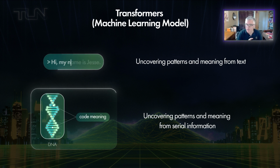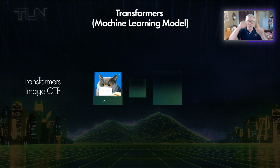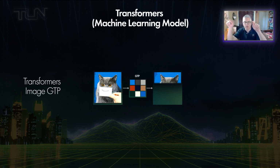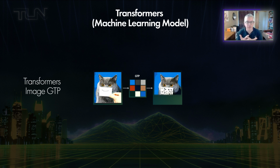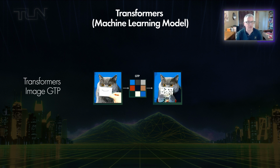So different way of thinking about images, but if you think about it, if you take an image and you simply sort of read it pixel by pixel, and then you go down to the next level and you read it pixel by pixel, that is serial information. It's inline. So what if you fed something like GPT-2 a lot of information about images, but you actually fed it just a piece at a time, a pixel at a time? Could it actually begin to learn and be able to operate and be useful? And the answer is actually yes.